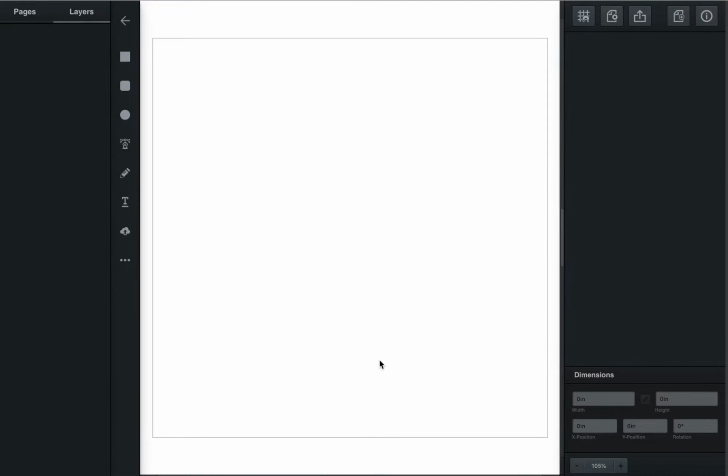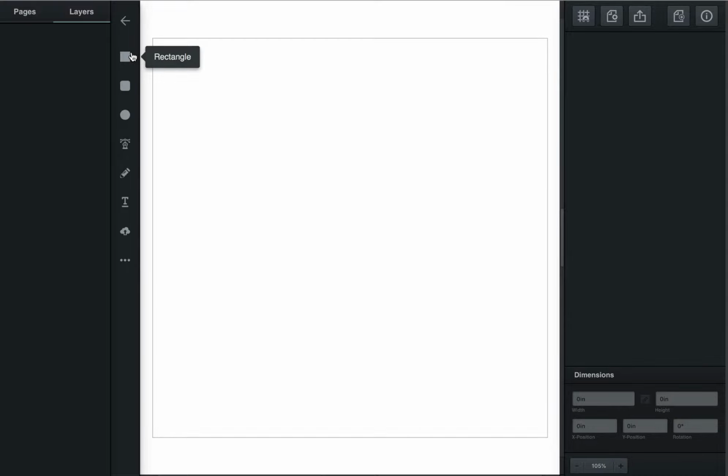Today we're going to be working with a program called Vectr. It's the online program, vectr.com. For this program, we're going to be using these tools here on the left side. We're going to go through where all the tools are on this program, and then how to start making a creation using Vectr.